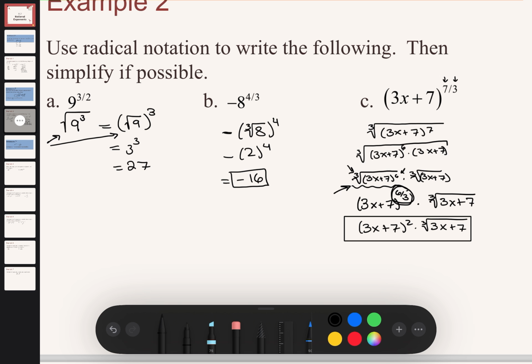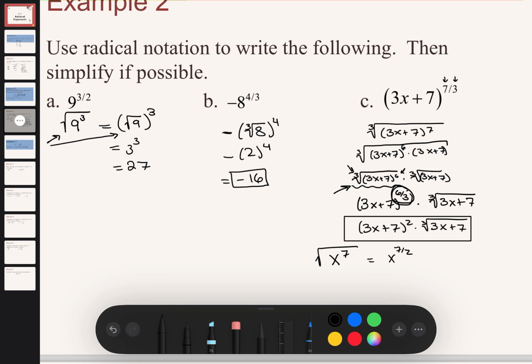Anytime you see something like that, if I have the square root of, oh, now I need to come up with an example on the spot. I didn't think that through. If I have the square root of, let's say, x to the 7th. Okay, I like this one. You can always rewrite that as x to the 7 over 2. Okay, that didn't really help me simplify this too much.